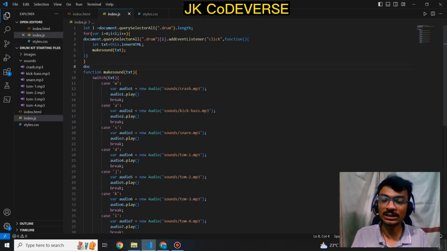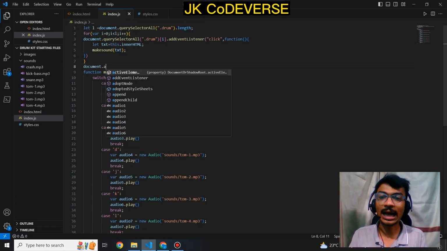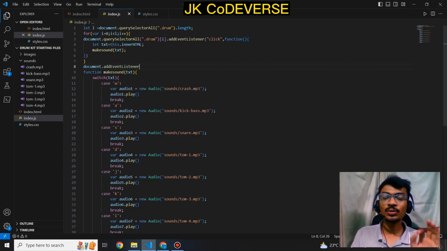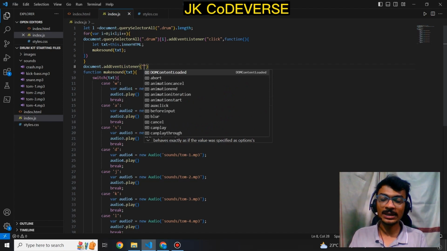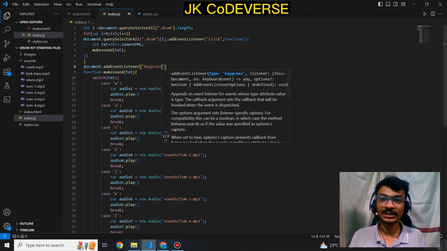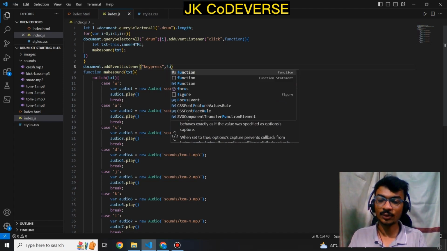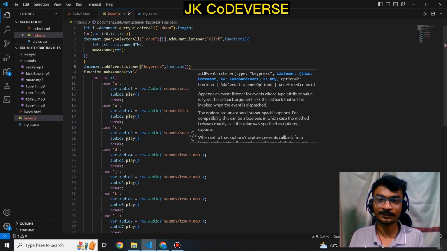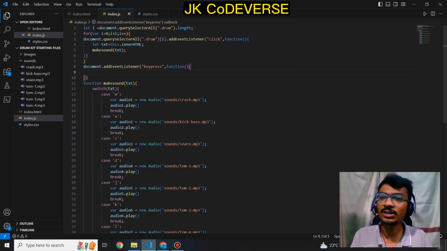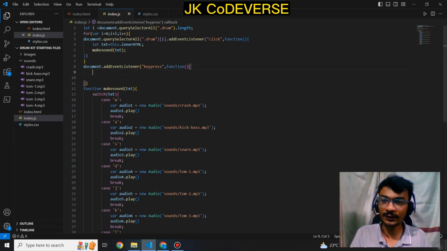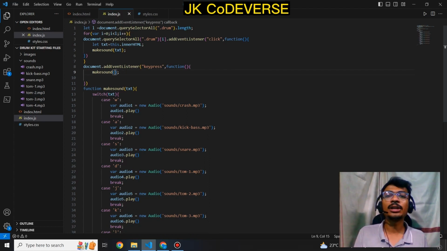Wherever the cursor is, if I press A, this audio should play. So for that, I'll use the whole document, and I'm going to use the addEventListener method. What's my event? It's a keypress. And the same, I'm going to write a function. Within this function, I'll call makeSound, but instead of txt, I should send W, A, like that.